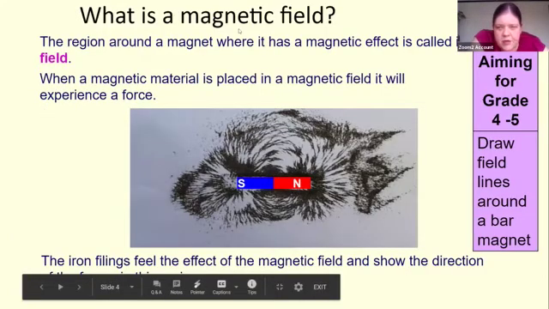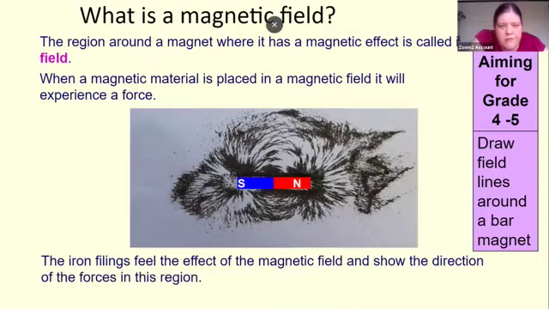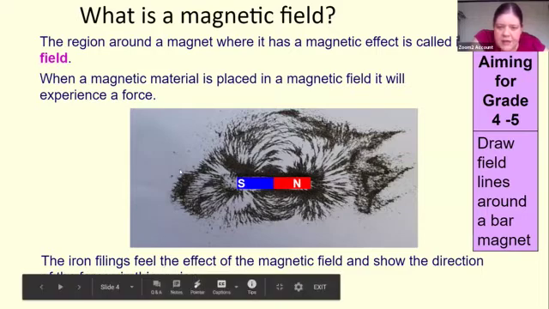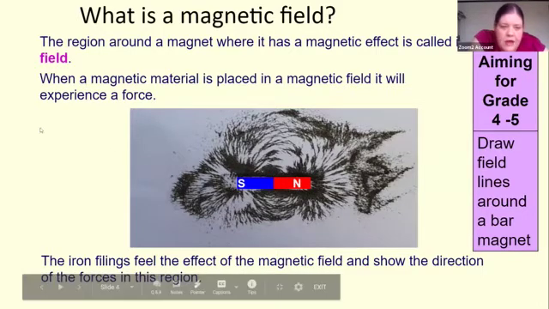Magnetic field lines. So when you put iron filings around a magnet, you can see these wonderful magnetic field lines. Although this looks a little bit messy on the picture, you can see that there are some lines here, and then there's some coming out of north and of south, and then round here. It's because those iron filings feel the effect of the magnetic field around that magnet. They feel the force of it, and it's a non-contact force.